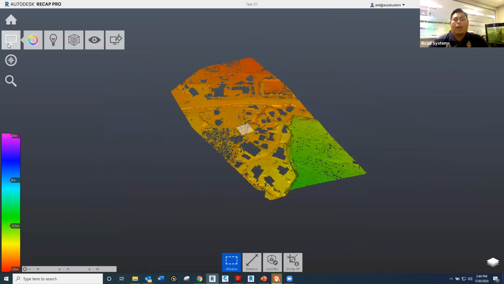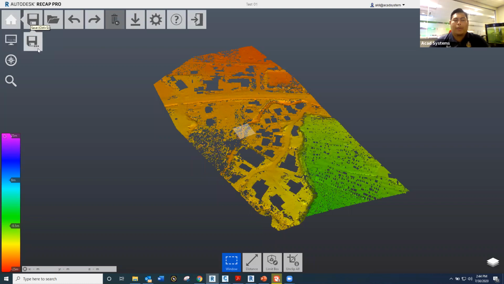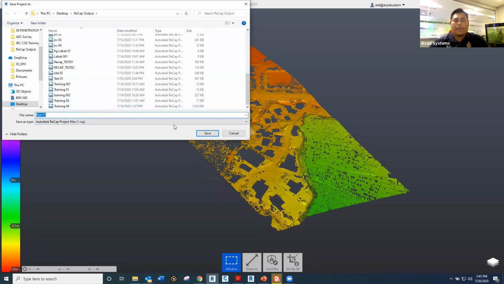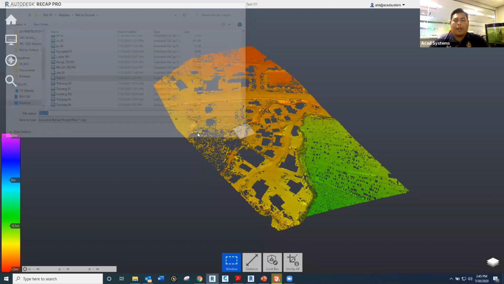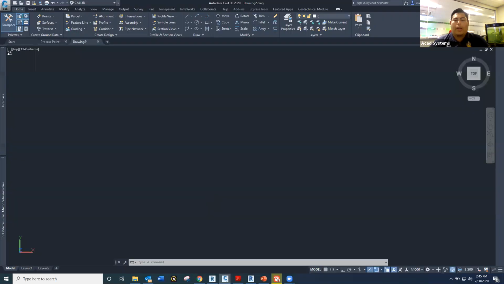Right. So accessing or registering the survey data, especially from the LiDAR format, is very straightforward. And what you will do next is export this. And before you export this, you have to make sure you save this as an RCP file. So you can save, let's say, the test one here. Go to save, overwrite the project. And now is the time to move into Civil 3D.